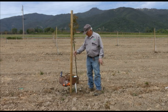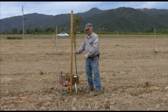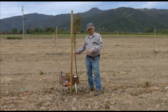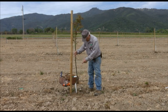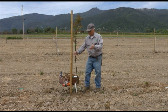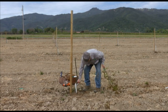We are going to put on what we call a full whip graft, which means the scion piece is just about the same diameter as the tree. The proper procedure is to cut the tree off about a week, or ten days, in advance in order for the tree to stop bleeding. Bleeding is a problem with walnut trees, so about a week before grafting, we cut the tree off and we put some gashes in it, which I did here.